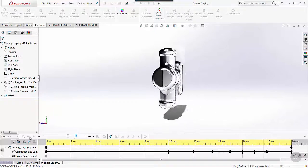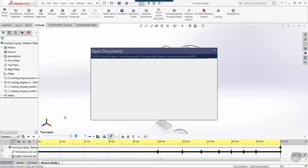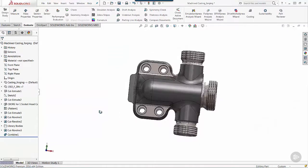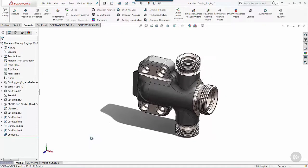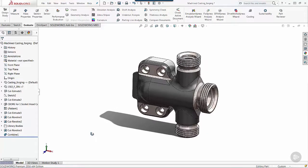moldable part. And this is part of the reason why the fillets and all of the tapers are needed, is to give us a demoldable part that makes it very easy for us to produce and manufacture. And ultimately being able to take that into a set of tools, machine it, and give us a completed part. So whether you're doing sand casting or whether you're doing a closed die forging where this shape would be hammered first from a piece of heated up billet, or whether it's cast using molten metal like we've shown here, you're able to produce the geometry that's needed and then machine that afterwards, making it a very efficient manufacturing process.